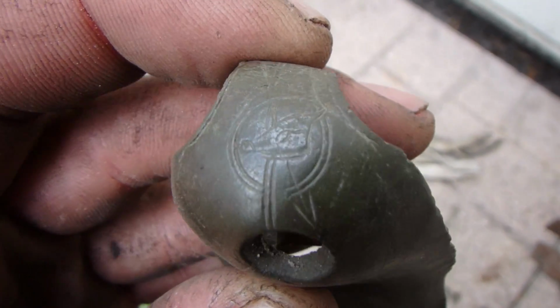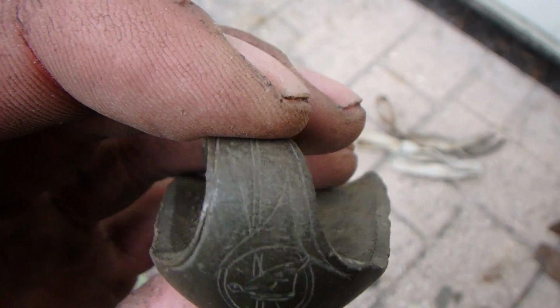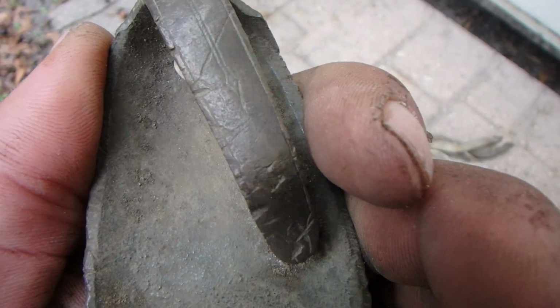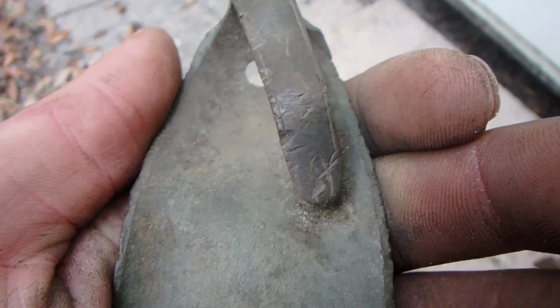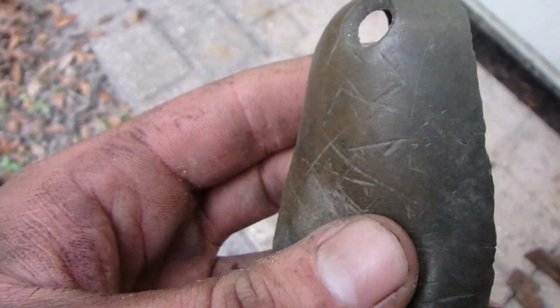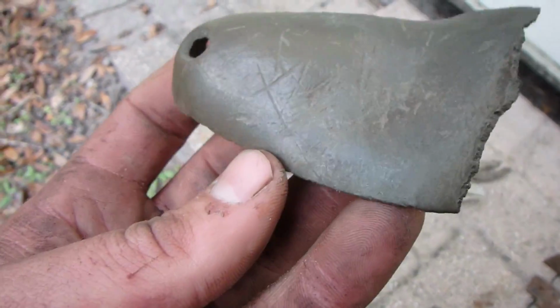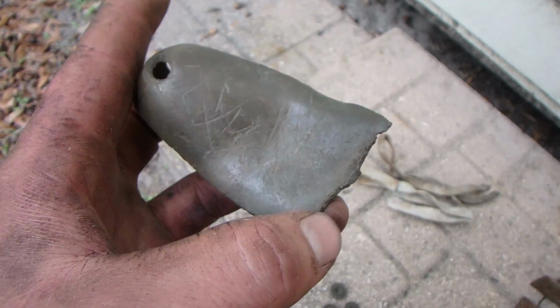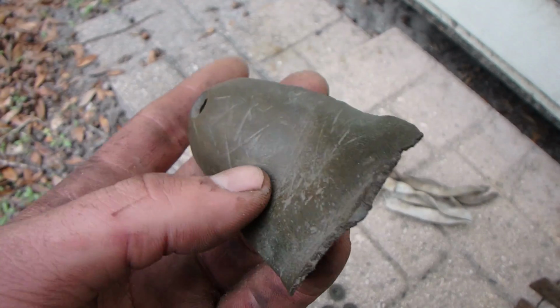There's the arrow coming straight through it. And there's lots of scratches and stuff on here, but it comes to a point right there with the arrow. And then nothing else down there. I can't find any military markings on this. I think all these whacks are from the plow, and that other piece is probably out there, but that is a very old break.